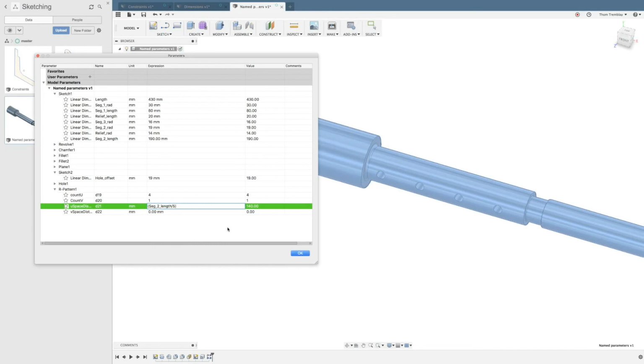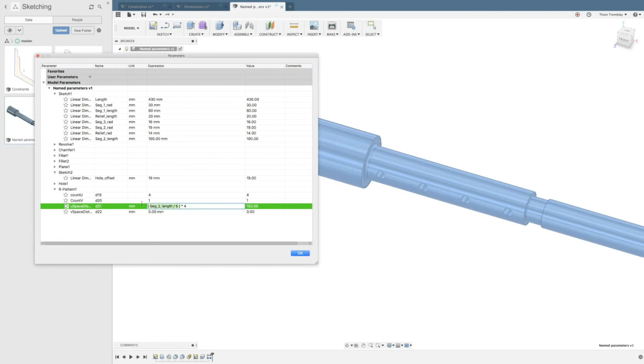Okay, so that will now calculate out the value to be the segment 2 length divided by 5, but I'll say then take that value and multiply it times 4. When I press enter, it will update the value to 152.